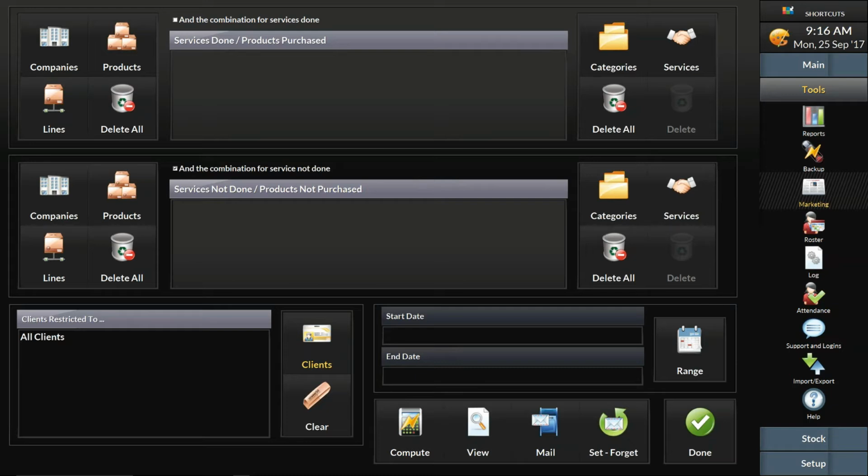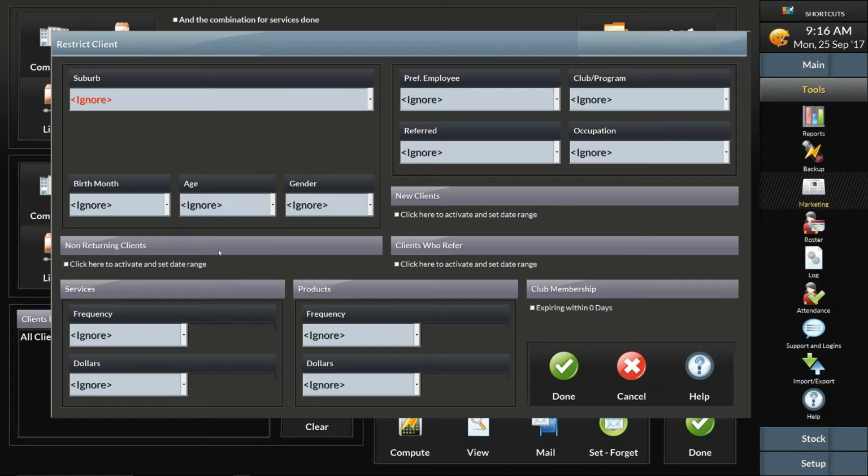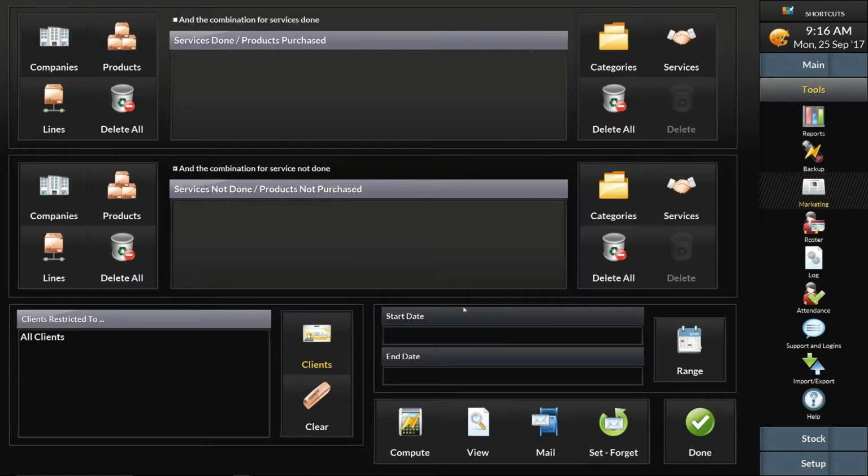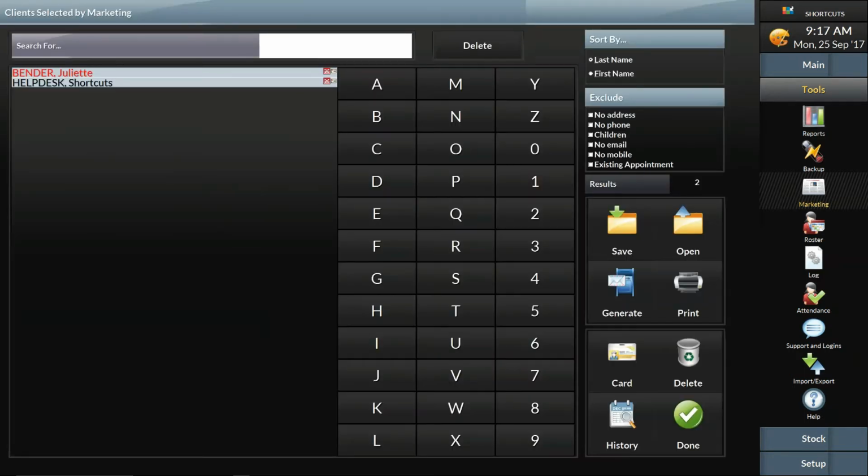And you would set up any parameters as well. You might set that, for example, you only want the clients that visit often, or you might want just the new clients to check. So you can set any other parameters here before you actually compute the results. Once you select Compute, down the bottom left-hand or in the middle of the screen down the bottom, what will be displayed is your list of clients in your database based on those settings.